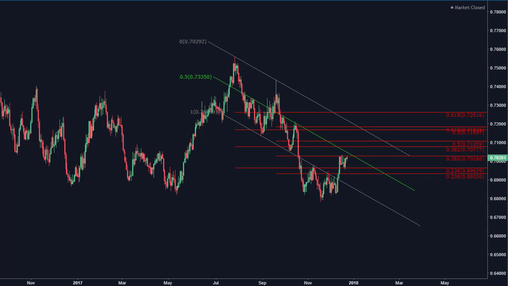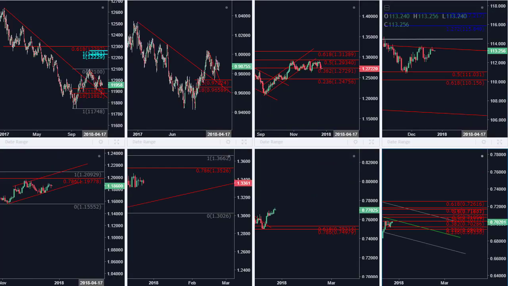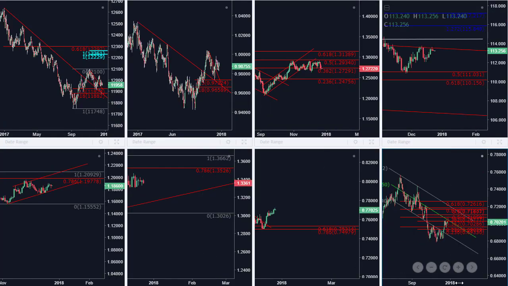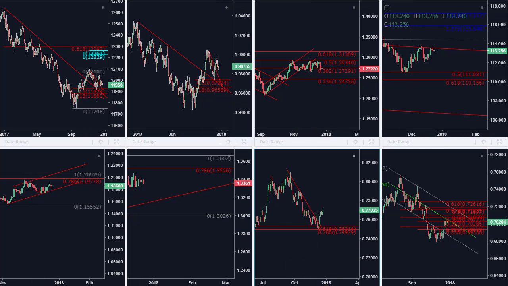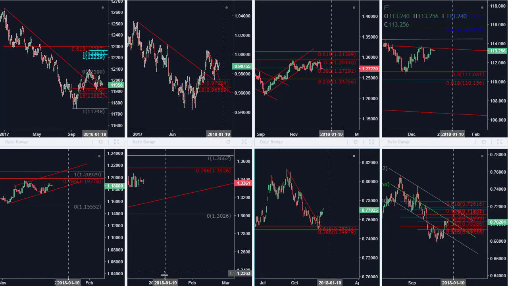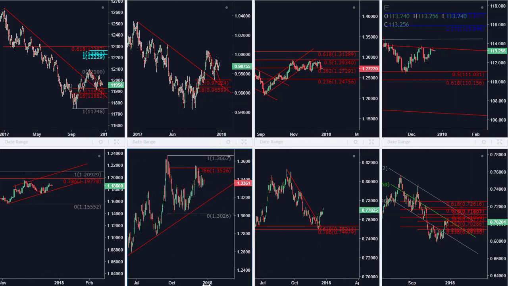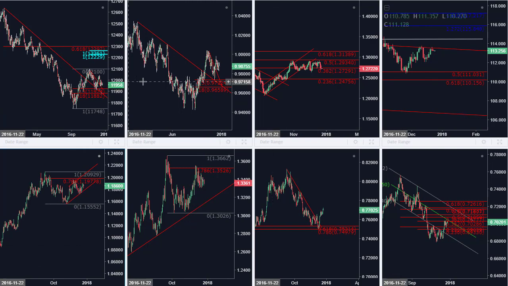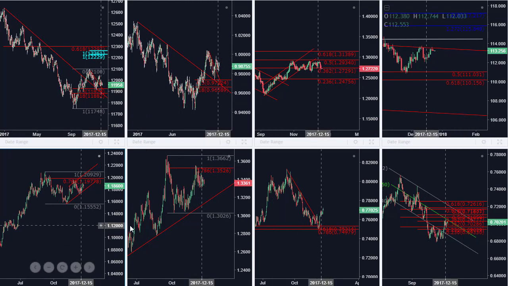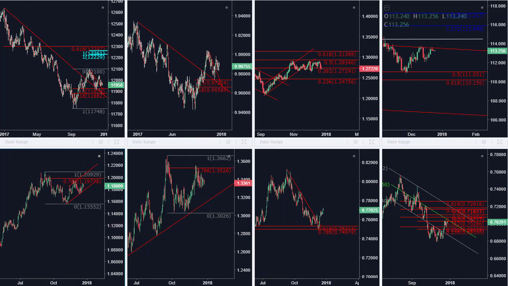And as long as things continue to remain the same, it looks like the Kiwi and the Australian dollar are trying to buck the trend, if you will. The market is kind of doing the opposite of what the other ones should do, and that's kind of interesting. With the dollar, it looks like the rest of the pairs are in line, but the Australian and the Kiwi are actually not cooperating.